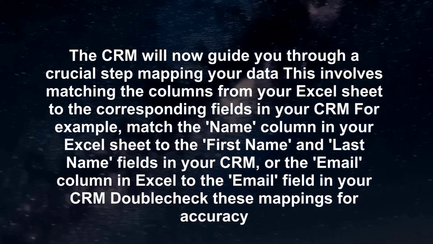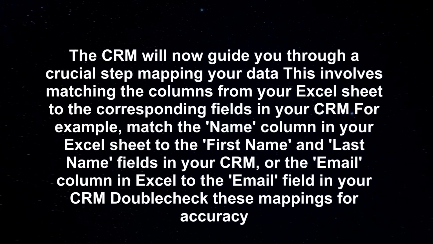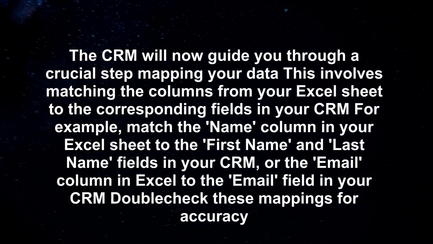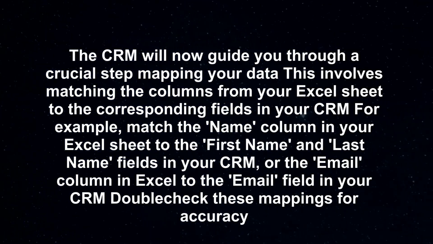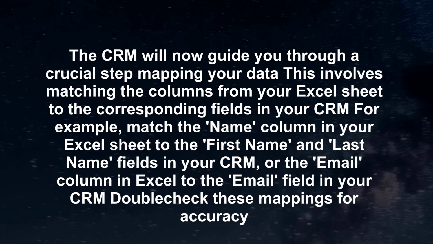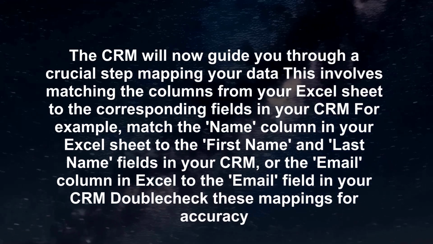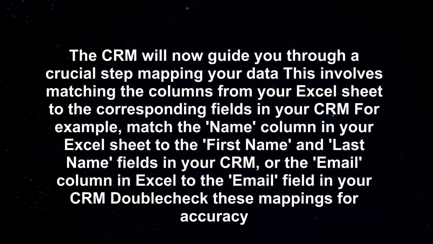The CRM will now guide you through a crucial step: mapping your data. This involves matching the columns from your Excel sheet to the corresponding fields in your CRM. For example, match the name column in your Excel sheet to the first name and last name fields in your CRM, or the email column in Excel to the email field in your CRM. Double-check these mappings for accuracy.